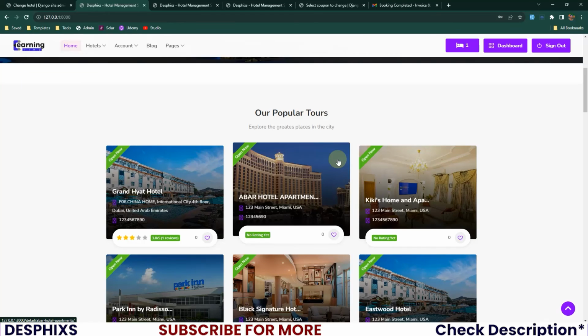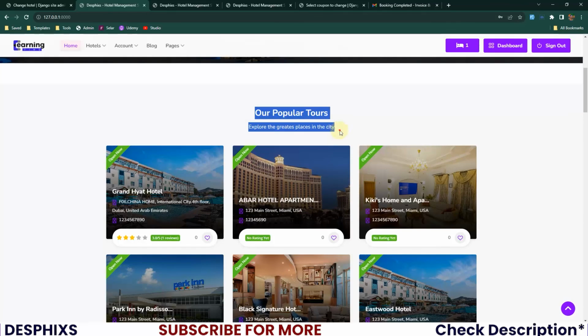Then, irrespective of whether the person that booked the room checked in or not, we still automatically mark that room as not vacant or not available whenever the check-in date is reached, because they have already paid. Why? What if we hope that they did not check in and we did not mark the room as not available, and for some reason they just show up out of nowhere and there's already somebody in their room? I don't know if you understand what I'm trying to explain. So that is why we automatically check that.